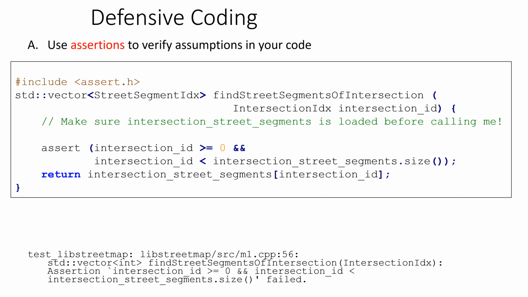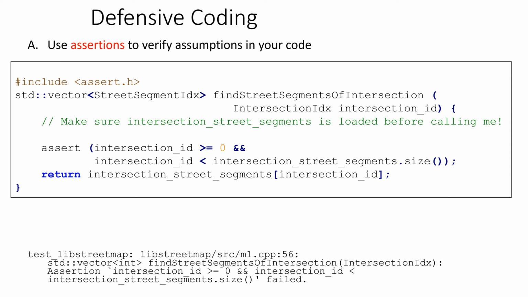So what is defensive coding? Defensive coding means I'm going to write some checking right in my code. Unit tests have code that will check my functions. Defensive coding is right in my functions, doing some self-checking. The most important of these techniques is something called assertions. Have you ever heard of assertions? Assertions are verifying assumptions in your code at runtime. To do this in C++, you include the header file assert.h, and that brings in a function called assert.